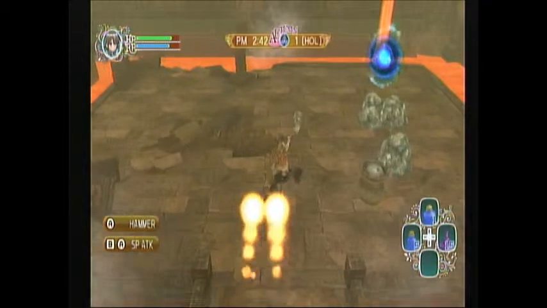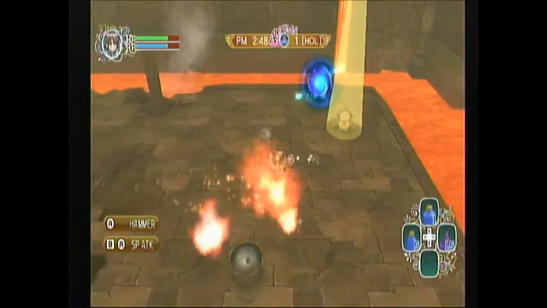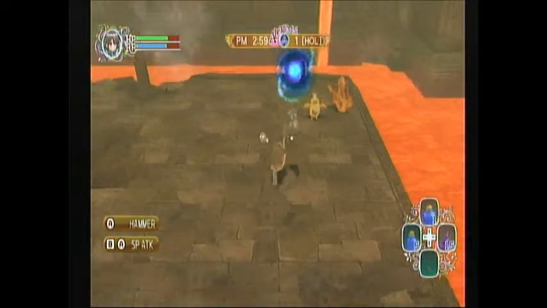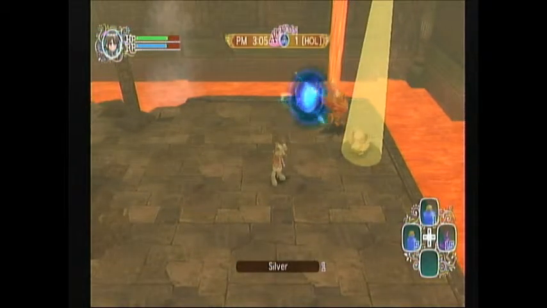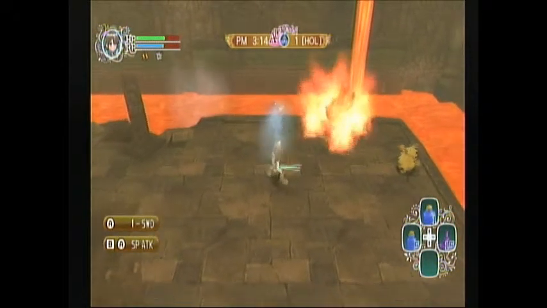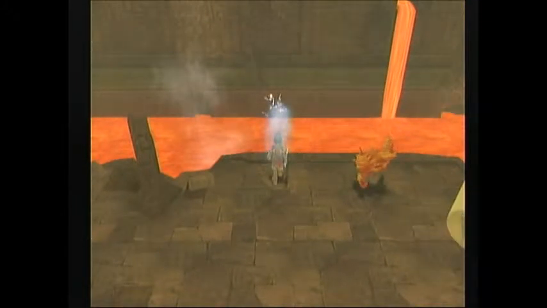No, don't follow me. Silver. Oh, he's gonna explode. You go away. And that did not kill him. Or it. Actually. Oh, what? I wasn't even anywhere near him. Stop dancing! Ugh.